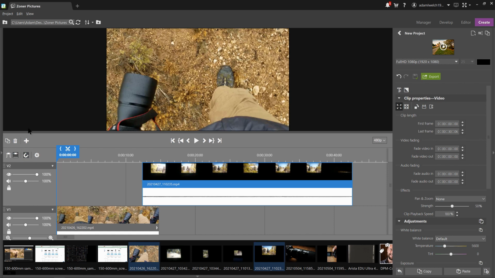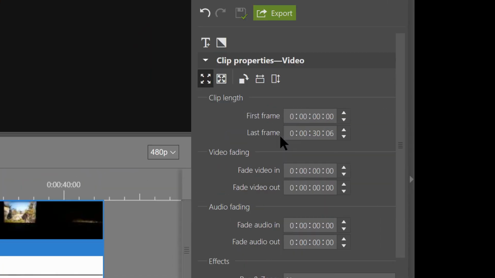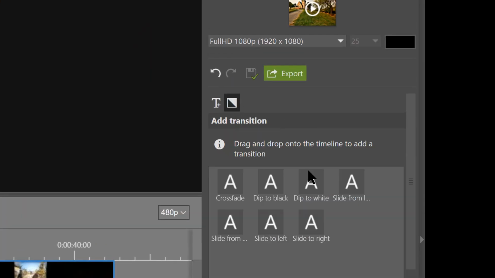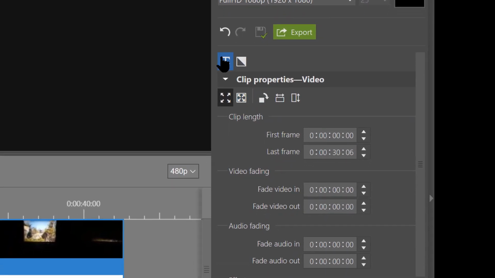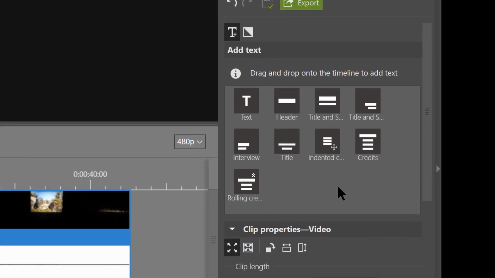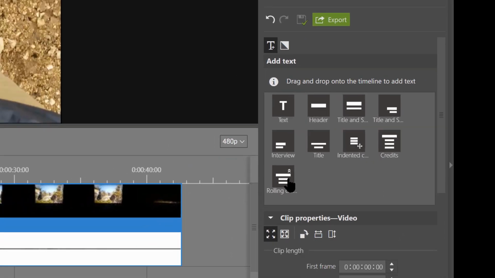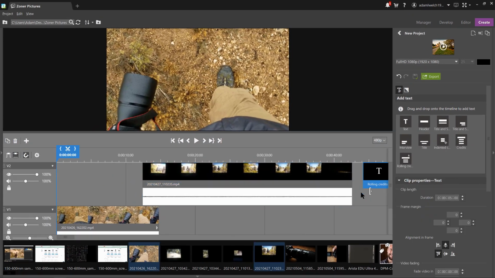Now I'll say this, everything inside of the video editor of Zoner Photo Studio X is very intuitive. It feels like it has everything that you would actually need, or more or less a common person. If you're on YouTube, if you're doing some not so advanced video editing, everything that you need is right here inside of Zoner, at least in my opinion. You can do fades, you can do audio fades, they have all kinds of transitions for you here between your clips. One of the things that I really like about this is they have a lot of text features. My favorite being rolling credits. Yeah, no joke. You just click and drag, put that over here to the timeline.